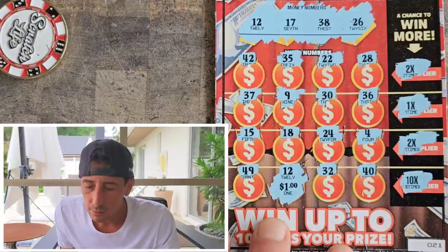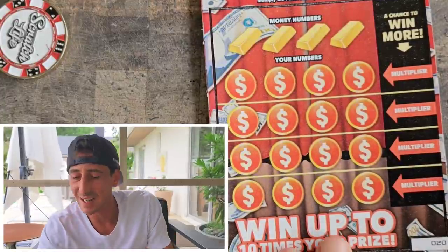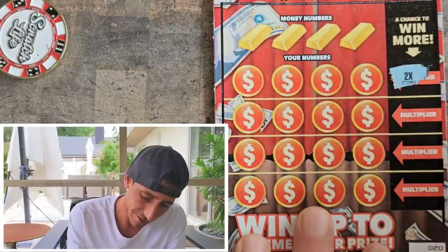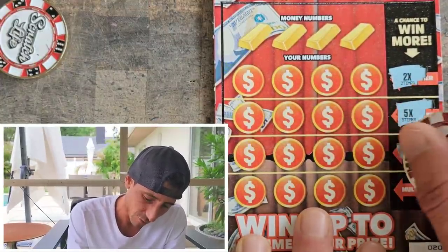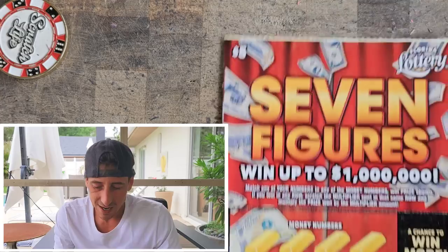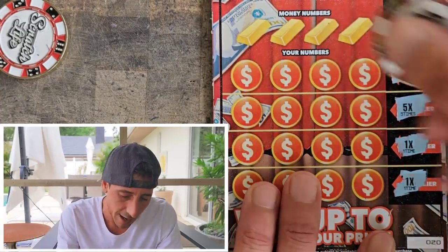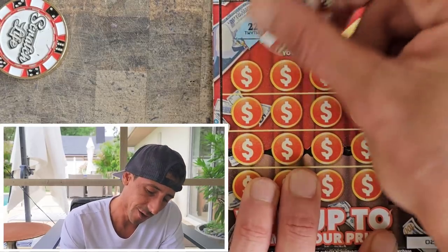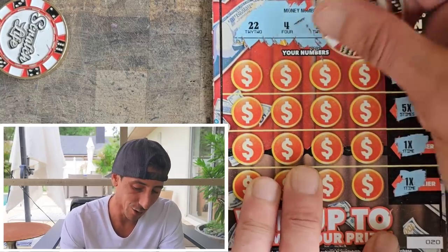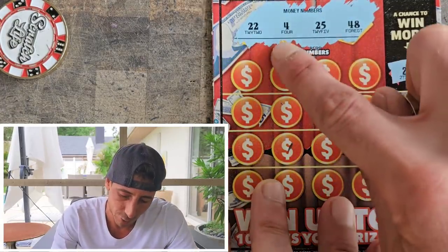Mother effers, man - sorry, wow. That was dirty. I got my money back on both tickets though, so I'll take that. But man, a dollar - I was expecting two bucks minimum. I don't know why I did not see that coming, I should have seen that one coming a mile away. There's a white line on top of this one. I was hoping for five, dreaming for the ten, not even thinking about the one. I should have thought about the one because it was obvious. 22, 4, 25, 48 - what if? What if, low boys?